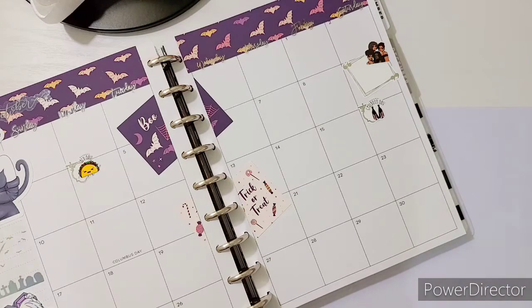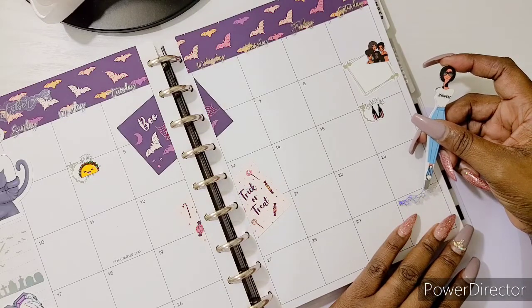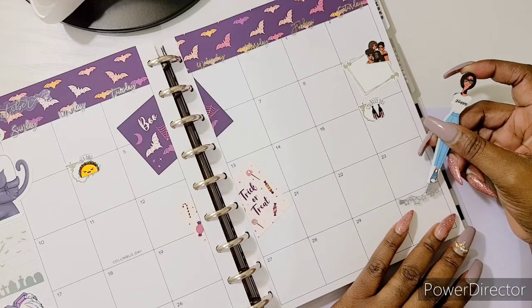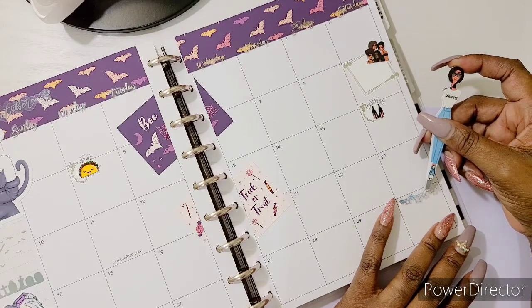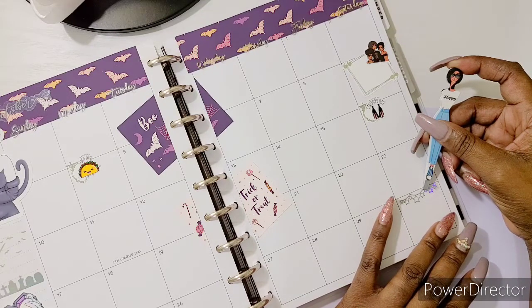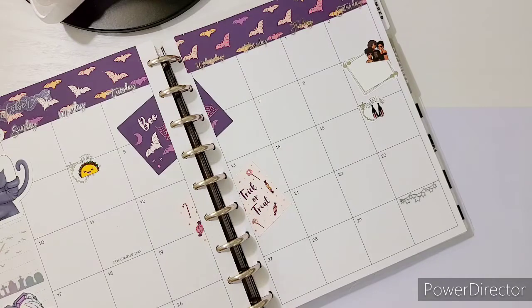All right, y'all. So my storage was exceeded and my camera cut off. And so I'm back now though. And I got cut off when I was placing my sticker up there on the 9th, for the planner meetup that we're gonna be having. And so, hold on. I should have whited that out. In my mind, I thought my sticker had hid that. Okay, well, it's good enough for me.